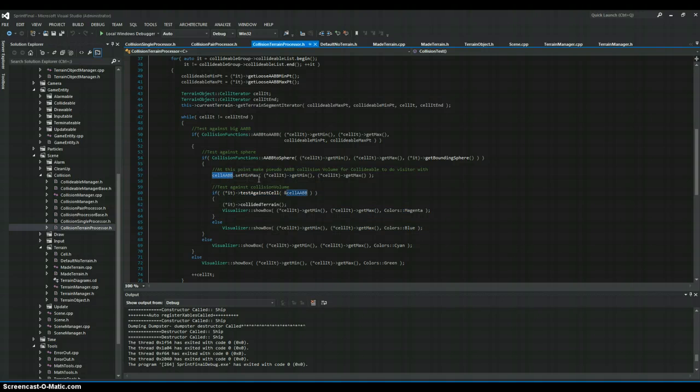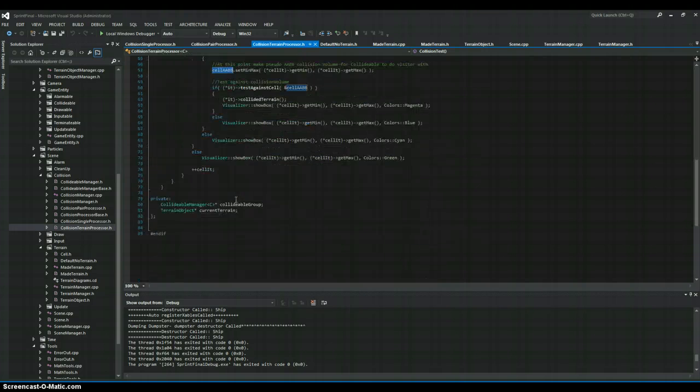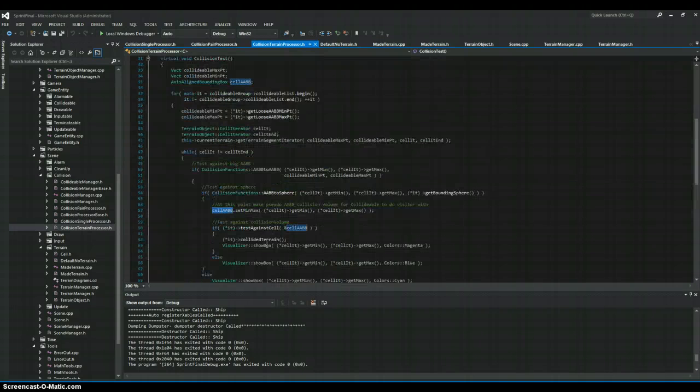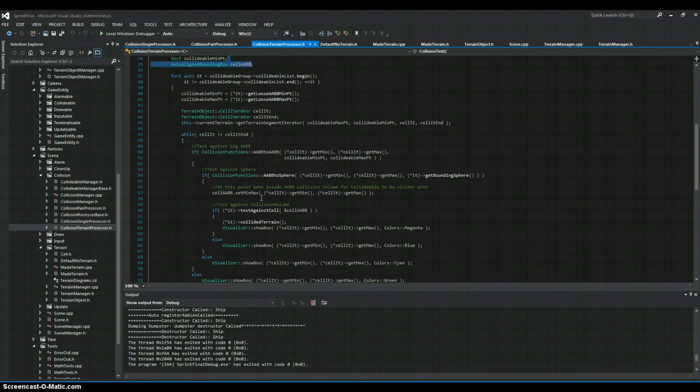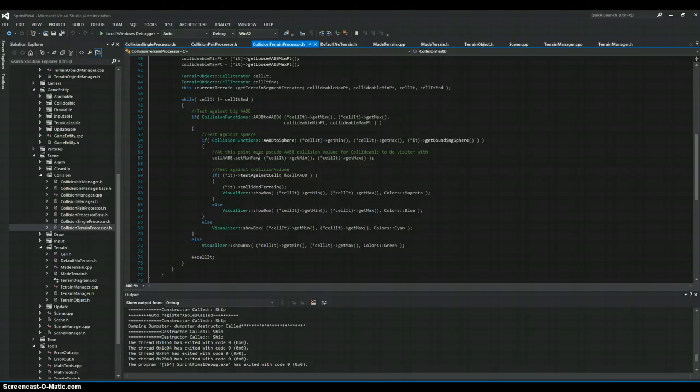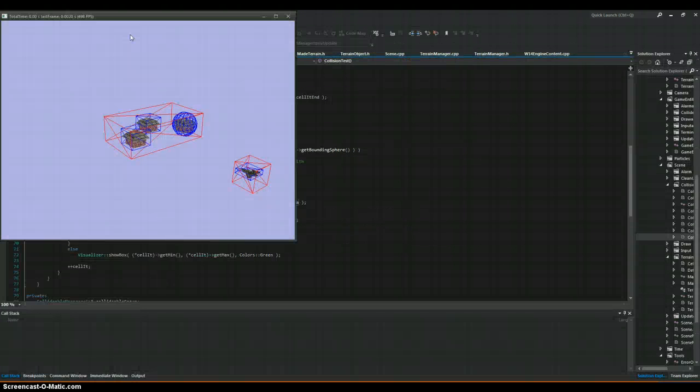I'm going to create a cell AABB. Well, a cell AABB is just a struct I made. I just created a pseudo axis aligned box at the start of the collision test. I think I mentioned this at Piazza. I couldn't figure out a different way to do it, and everyone else seems to do it this way, I think. And I just set its min and max over here, and then use that to test collision volumes. And then if that fails, you get blue, and if it succeeds and the actual terrain is collided, you get magenta.